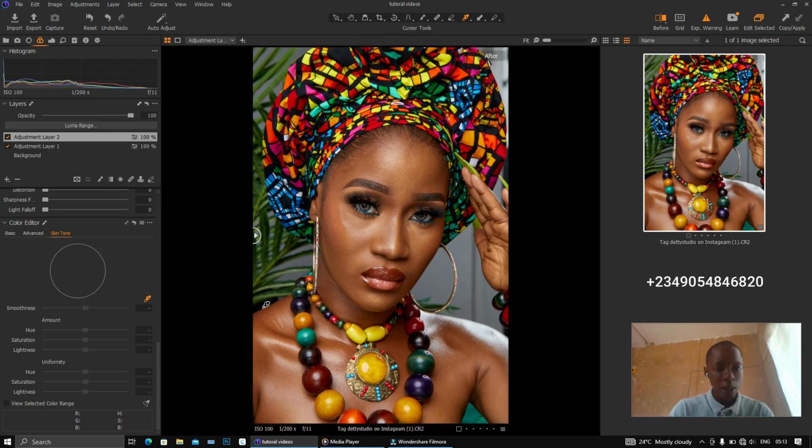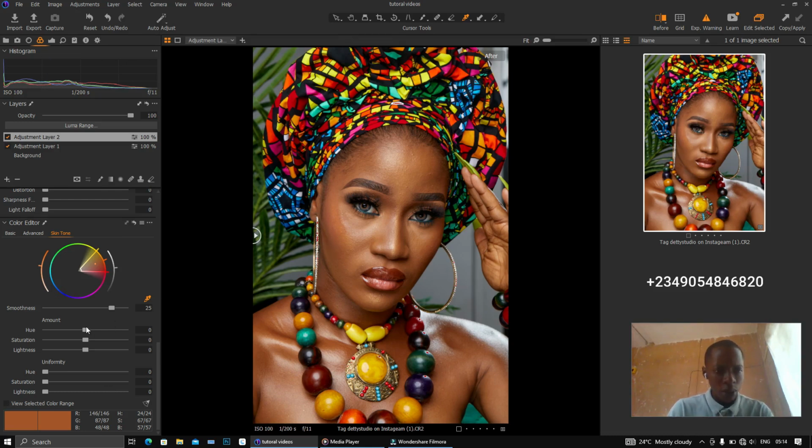Let me see, since she has a kind of chocolate vibe, chocolate flavor, I'll choose this area, make it light a bit. Okay, this one is okay for me. Now to view what you have selected, all you have to do is go to view selected range, view selected color range. You click on it. Now what I've selected is the skin tone, this hair tie, and the beads. But not to worry, I can fix that later. So now I'll click and unclick that selection.